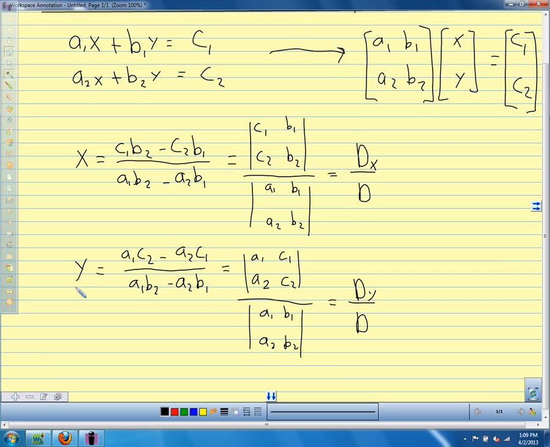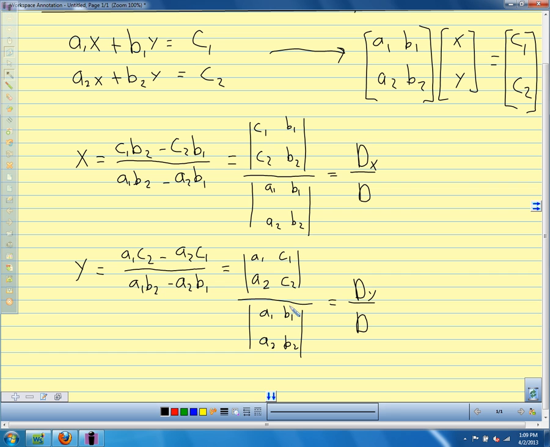So this gives us another way to solve systems of equations, just having to calculate determinants. A 2 by 2 determinant is very easy to calculate. 3 by 3 determinants our calculator will calculate. But this gives us a way to not have to go through row operations or inverses. So our denominator is just the determinant of our coefficient matrix. And the numerator is the determinant of the matrix where we replace the first column by the constants for the X and the second column by the constants for the Y.